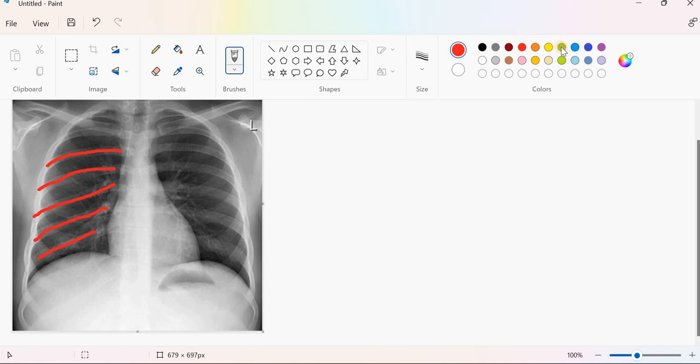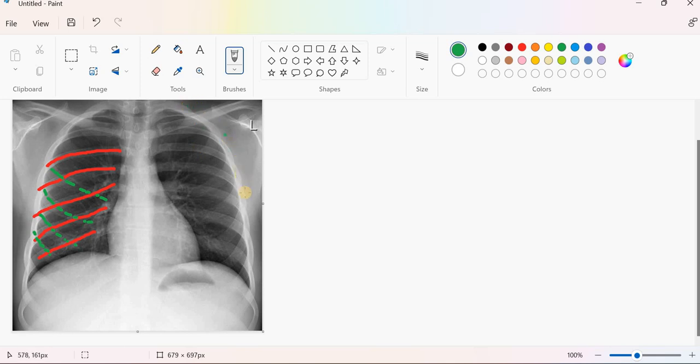The anterior ends of the ribs, if you want to follow them out, you will find that this rib, for example, has its anterior end going like that, and the one above is going like that. These are the anterior ends of the corresponding ribs. So to count properly, and to locate the apex, I have to count the anterior ends of the ribs. So how to trace it, how to find it?